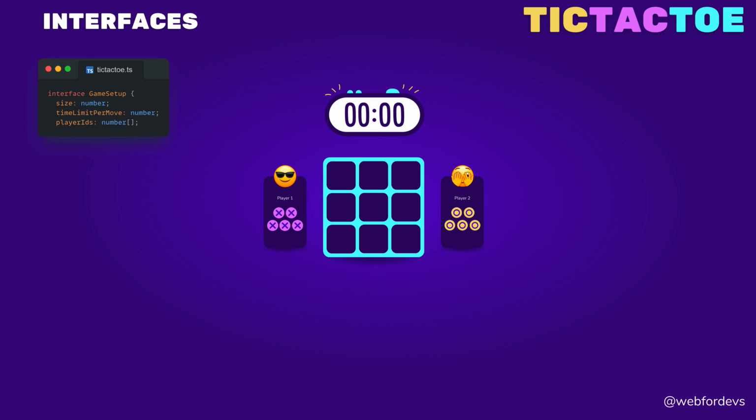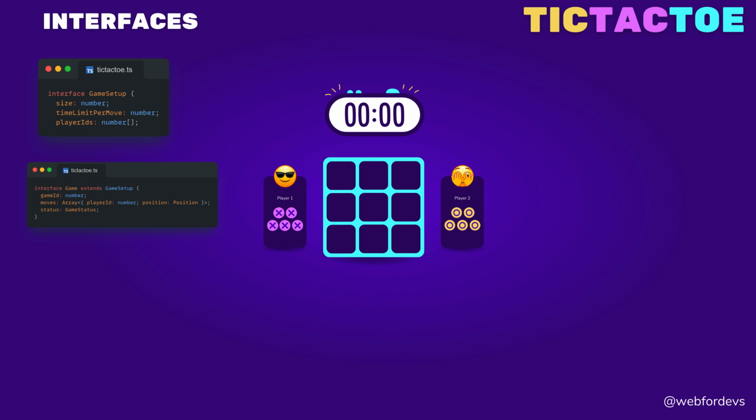The next one, player IDs. Array of exactly 2 player IDs indicating the participants of the game, where the computer also has a unique ID. Before we start playing we have only one ID there. The next interface is game, which extends game setup. The first field is game ID, just the ID of the game session. The next field is moves, tracing the sequence of moves with player ID and board position. And status, reflects the current state of the game using the game status enum.